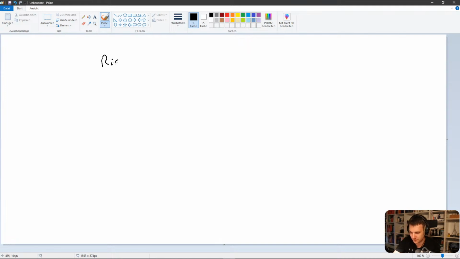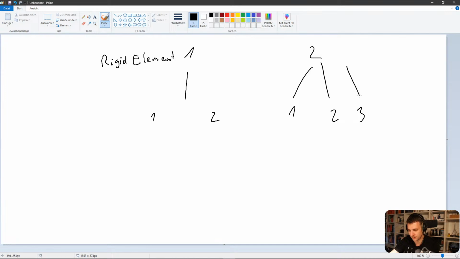You have your rigid elements, and you have multiples of those. So 1, 2, and then this has property 1, 2, maybe also 1, 2, 3 property. And it's always IDs, right? And those then have just a force, right? Yeah, but you have 6 force components, but let's make it that those are then the forces.